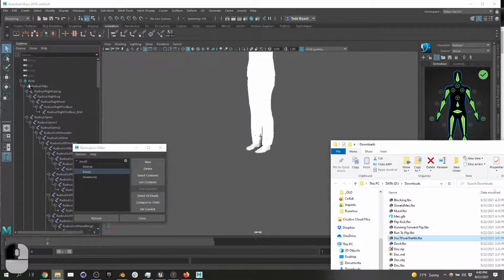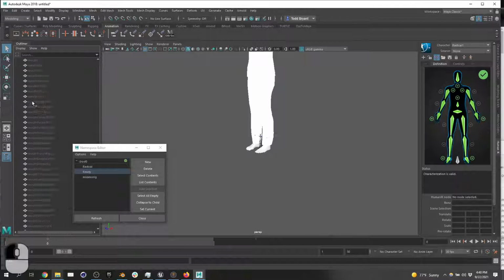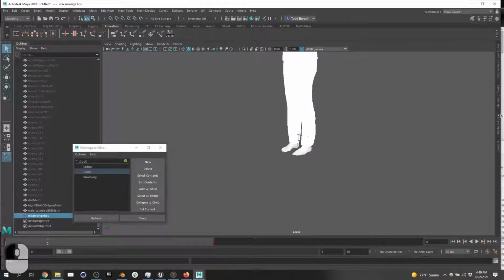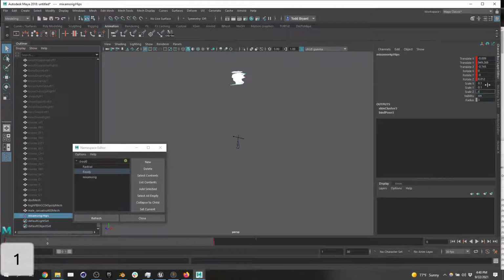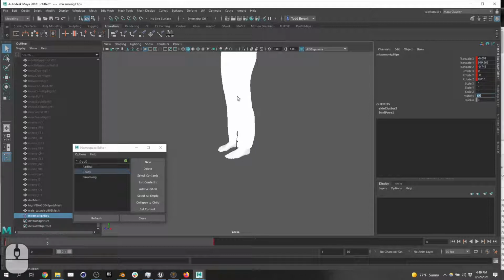So again, he's the wrong scale. He already has a namespace from Mixamo because we rigged it there. But I could scale the whole thing down. Or I don't even need to, because you can take characters from different scales and it should work. So let's just try that. Doesn't matter to us.